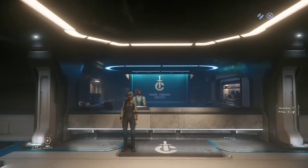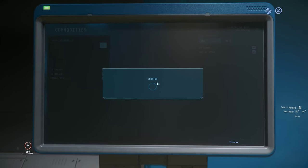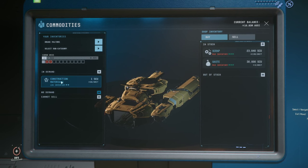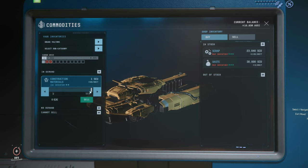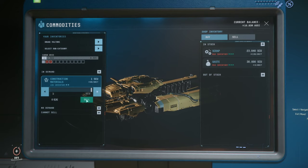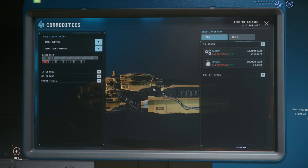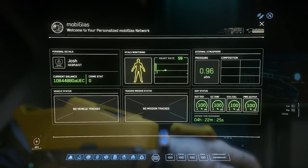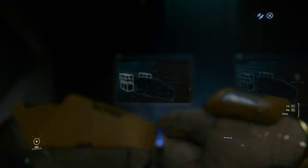All right. Is this it? It doesn't say administration office, but there's a screen, please. Okay, Drake Vulture. Yes, construction material. Please sell. 6,000! Oh my goodness. All right, look, it says 10 up there, so sell, confirm. Oh, is that 10 million? Let me see. Do I have 10 million? Oh, I'm stupid. Okay, yeah, I have 10 million.